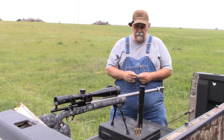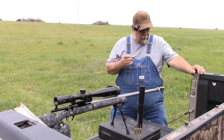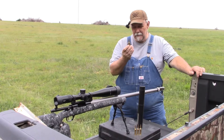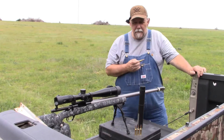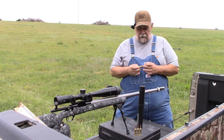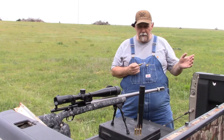So, as I said before, this is not accuracy grade ammo. We're going to put the camera down there so we can see the hits on the target in real time. And what we have to understand is this ammunition, I just threw it together to burn. Powder charges were just metered. They weren't trickled. Bullets are 139 grain spire point. They're seated all the way down at the very top of the cannelure or the crimp ring, sitting way the hell and far and going back off of the lands.